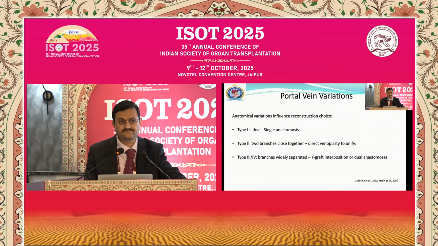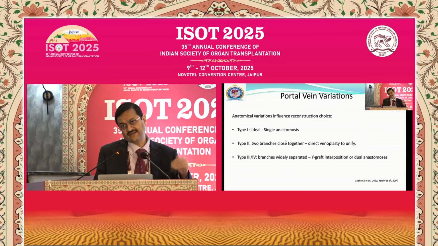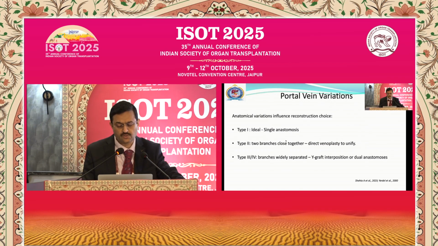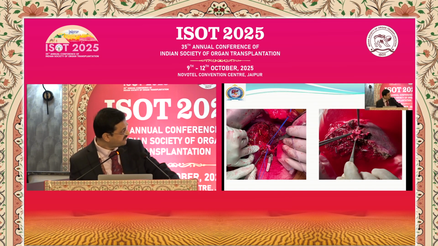If there is a type C or D portal vein anomaly, where you will definitely get 2 different or separate right anterior and right posterior veins, I'm talking about living donor liver transplantation again, you will get right anterior and right posterior separate portal vein openings, and there you might need to do a Y graft. Here is an intraoperative picture of a donor where, as you can see, there are 2 portal veins on the right hand side, right posterior and right anterior. Both these veins you will get as separate openings when the graft is removed.